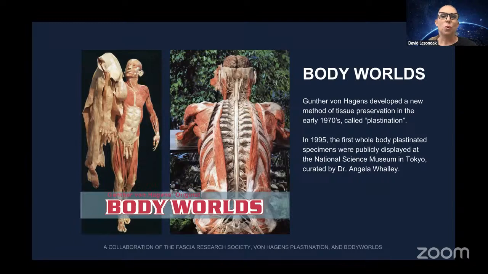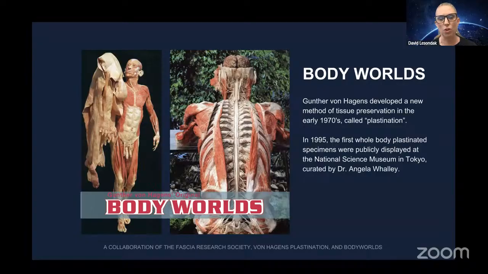This project was a collaboration with Body Worlds. Body Worlds, you may be familiar with. They have done some amazing work showing the human anatomy to a public audience by finding a new preservation method. Plastination is a preservation method that allows you to see true human tissue outside of the lab in a way that is permanent. It halts decay. It has no smell.